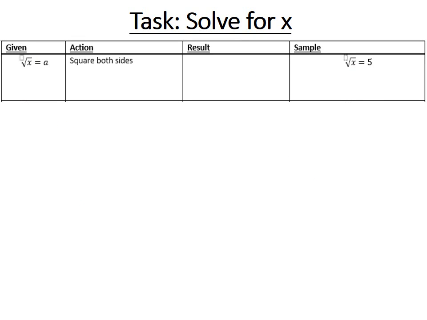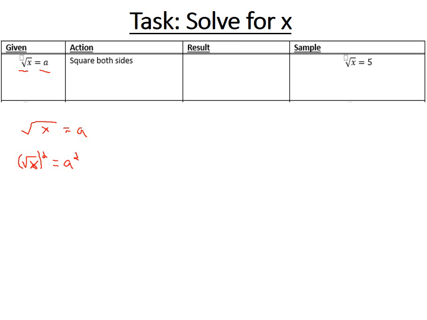So now we're looking at the opposite situation where you have the square root of x is equal to a. The opposite of square rooting is squaring. So you have to square both sides. So if you have square root of x is equal to a, well, square the square root of x. So what I do is I put it in brackets, square root of x, squared, square the a, is equal to a squared.